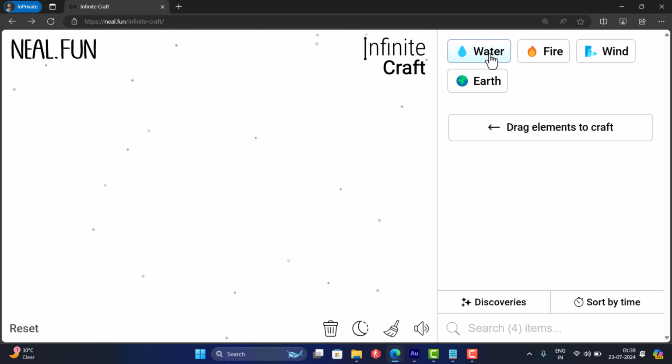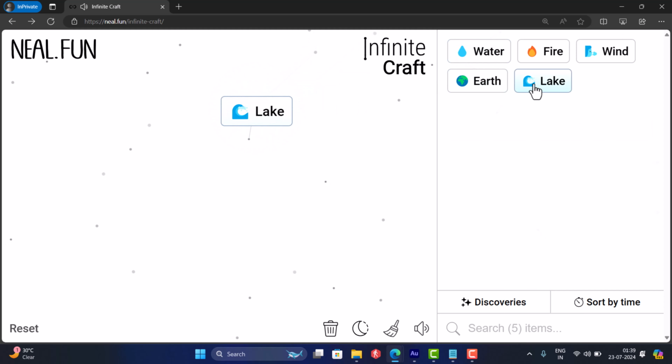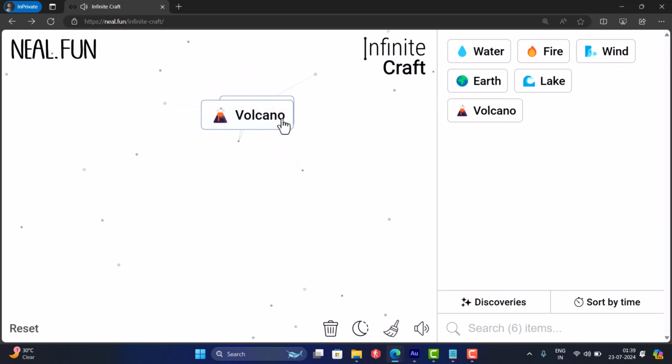Put water on the empty space and add water to it to get lake. Put fire on the empty space and add fire to get volcano. Combine volcano and lake to get island.